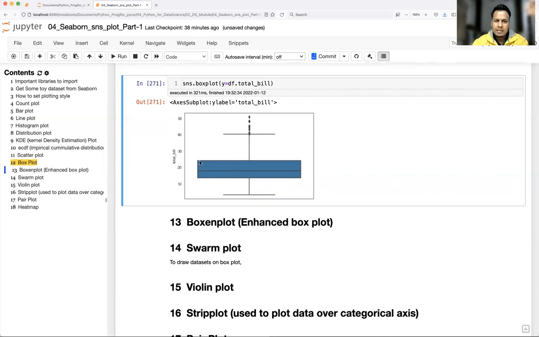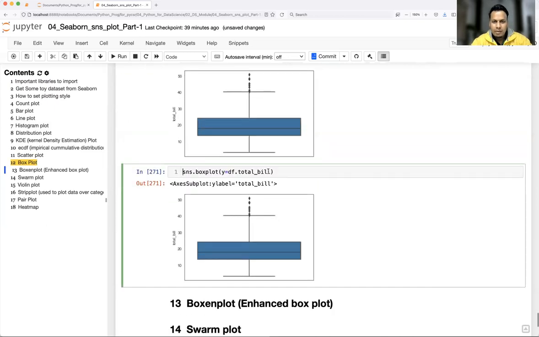And above the median, it is your 75% data. So you can clearly tell around 25% of the data, or the bill value of 25, is falling under the 75th percentile. This is the best way to get a 5-point summary also: min, max, 25%, 50%, and 75% data, and all those that fall beyond belong to outliers. What an outlier is, I'll show once I talk about statistics.